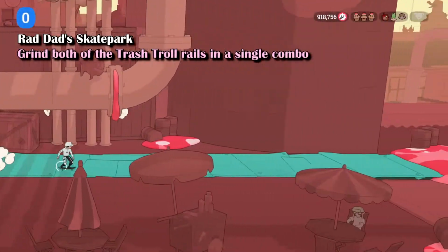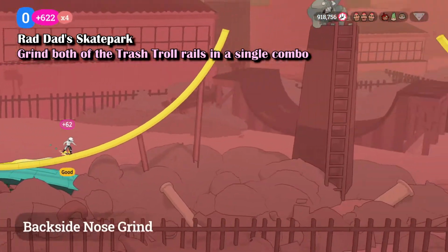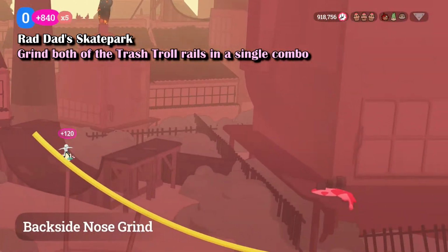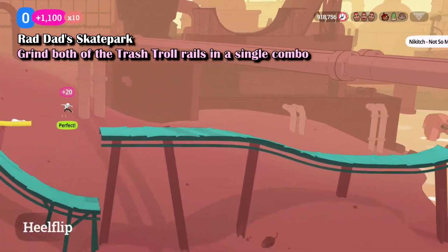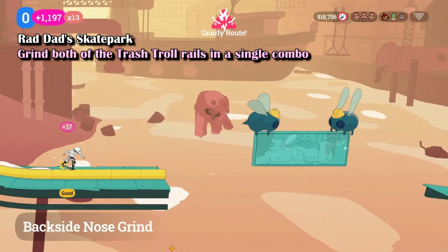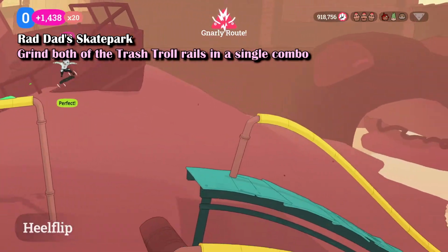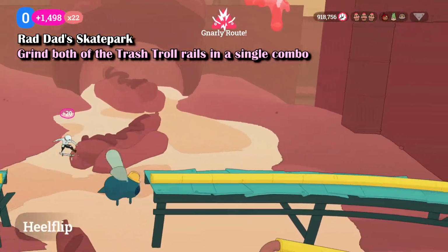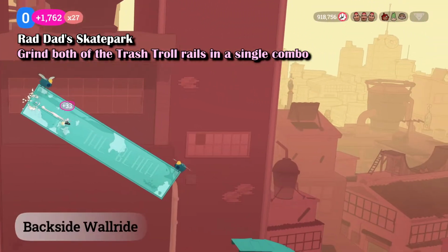Next up we're in Raddad's Skatepark with what I believe to be the single most annoying challenge in this game. You must grind both of the tiny rails held by the trash trolls in one combo. There is one at the beginning of the stage and there is one at the very end. Meaning you need to hold the combo to the second rail, hit that rail, and then land it. It takes a very precise angle to leap off the rail and kiss the top one, and you will most likely have many attempts where it seems as though you are right on top of it, yet unable to grind it.